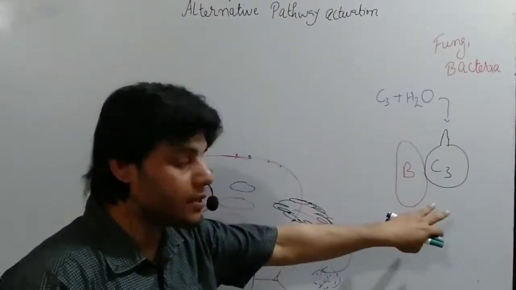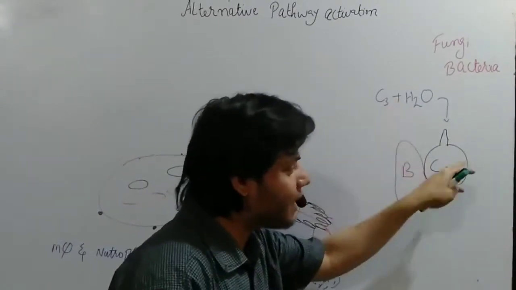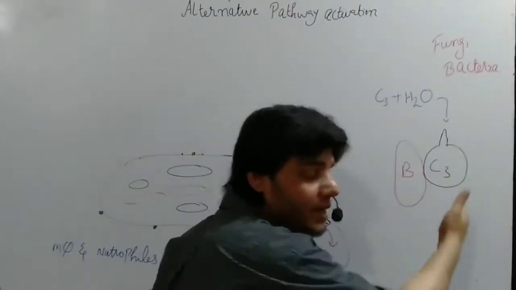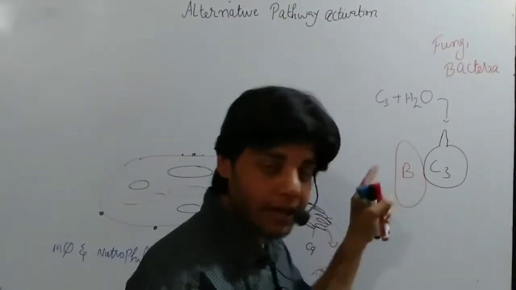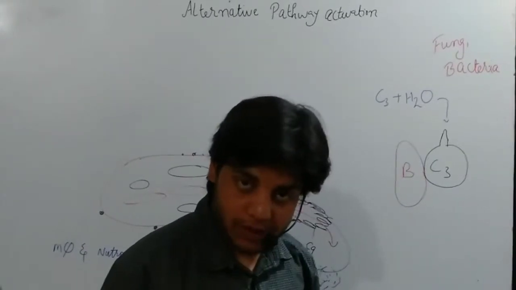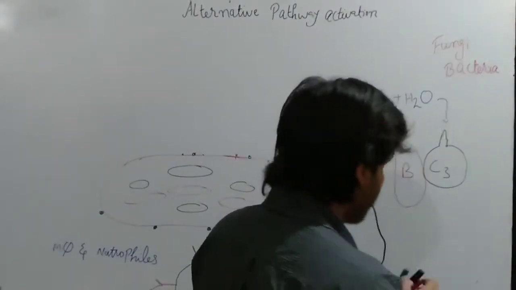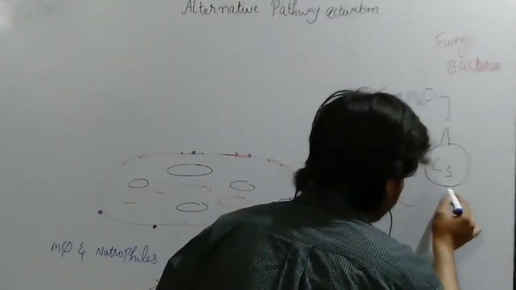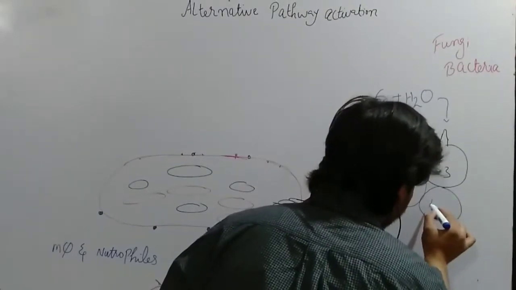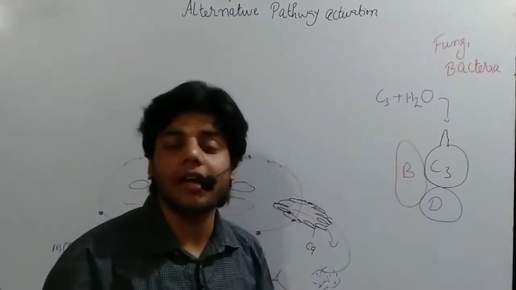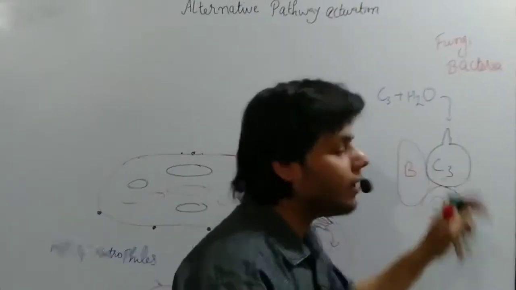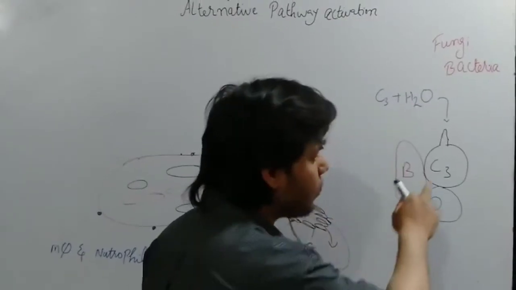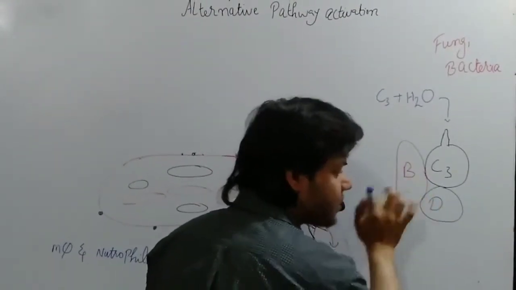Again it is not activated. Here the water is just mixed and will just facilitate it, but it is not activated. Now when factor B binds here, still it is not activated. How is the activation possible then? The activation is possible when another factor binds here, and that factor is called factor D. Let's say here factor D binds. Now once factor D binds, then they will activate the C3 protein. They will not only activate the C3 protein, they will also activate factor B.